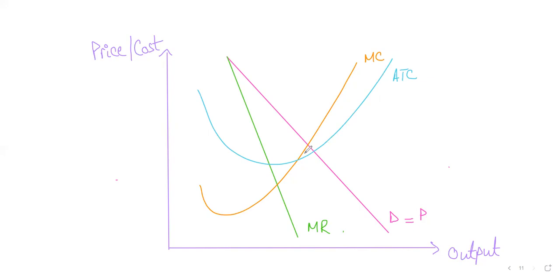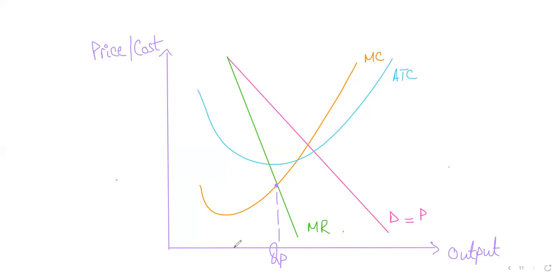So what is the profit maximization quantity? We already know that where the marginal revenue intersects with the marginal cost, that is the profit maximization quantity. So this green line is your marginal revenue. This orange line is your marginal cost. You put a dot where the two are intersecting, and then you bring the dotted line down to the x-axis and you label it as QP, which means profit maximization quantity. Any confusion so far?